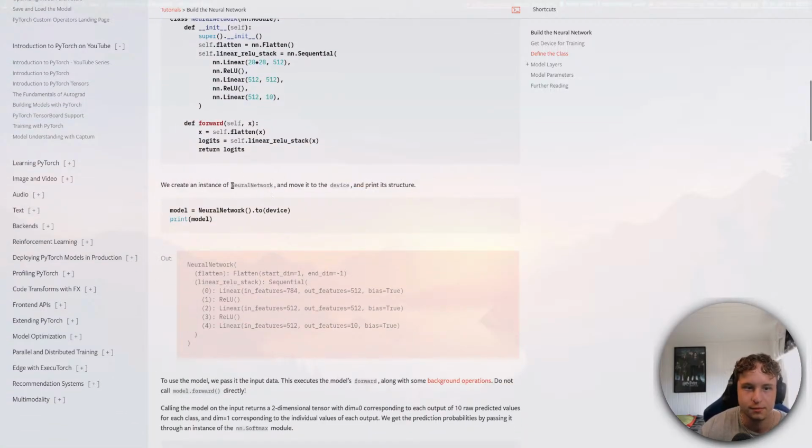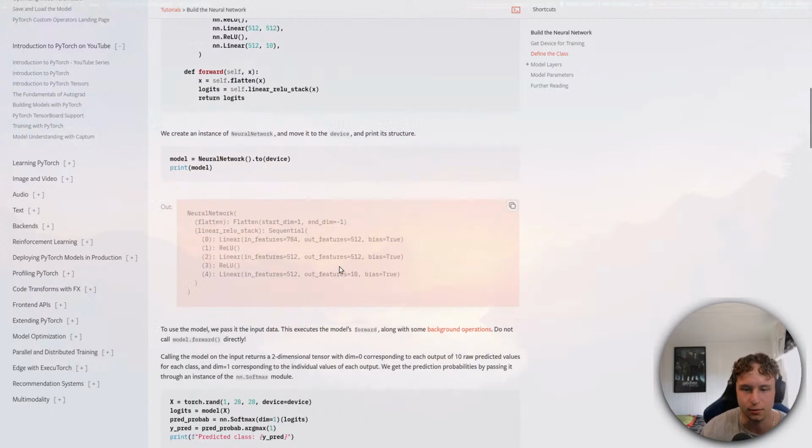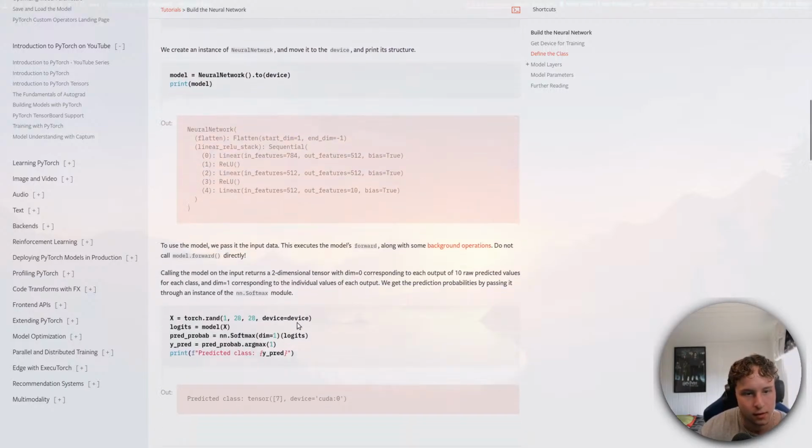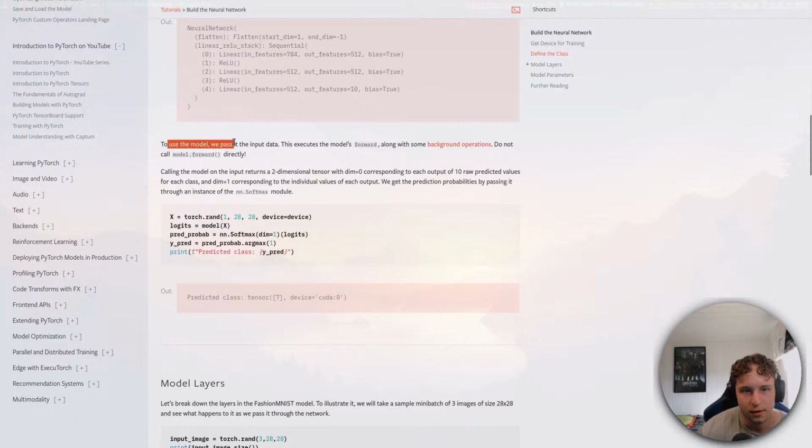And we can also create an instance. I'm not going to do that, but we can create an instance and essentially just move it to the device and see how the structure is being used in the neural network, like this. So to use the module, we pass the input data.